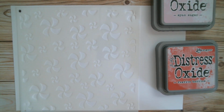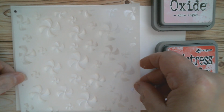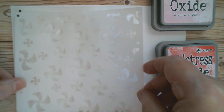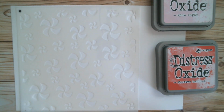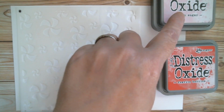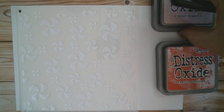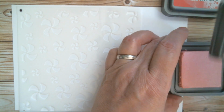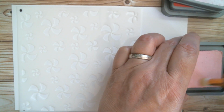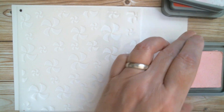Right, so for a quick test, I figured I'd do the candy here, and that one layers onto there. You can see I've put black dots at the top so that I know which goes top left. So I'm using spun sugar, festive berries in the oxide, and one of my swirly twirly brushes. And I'm going to go in with the spun sugar first because I'm going to use the same stencil brush, and then I'll just wash it out after.